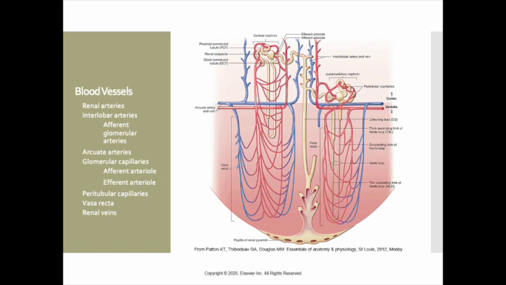Our renal veins, if we have arteries, we need to have veins as well. The veins follow the arterial path, but then they're going to reverse in direction. They have the same names that correspond to the arteries. They're just called veins. And they eventually are going to empty into the inferior vena cava. The lymphatic vessels also run and tend to follow the distribution of the blood vessels in this area as well.